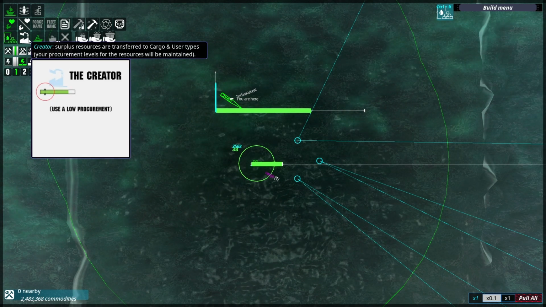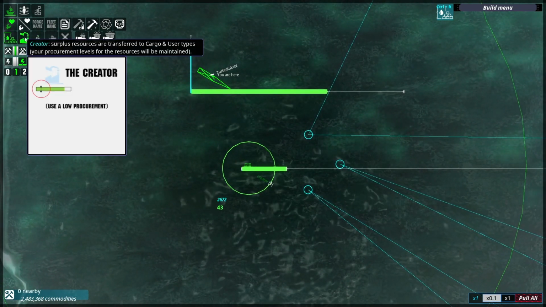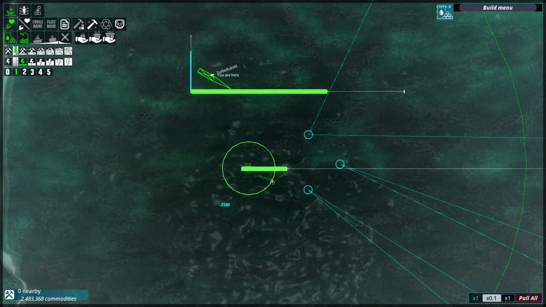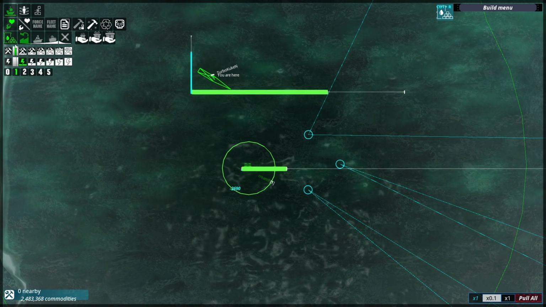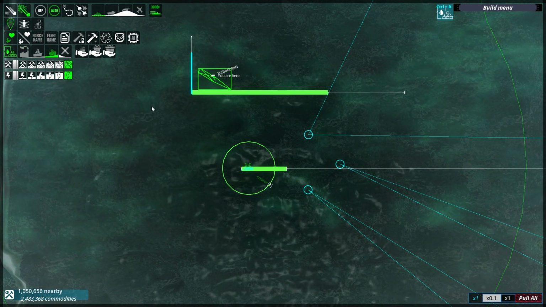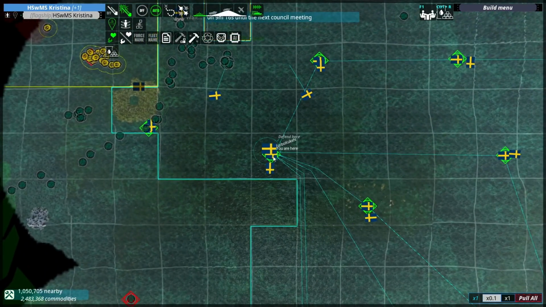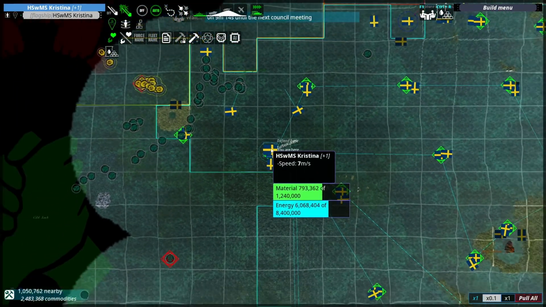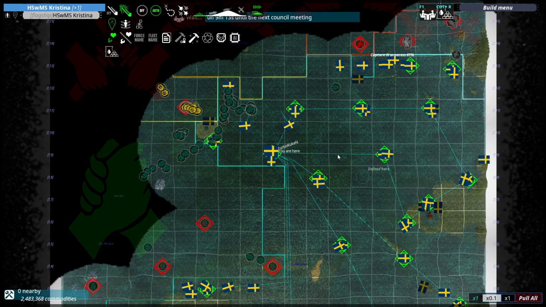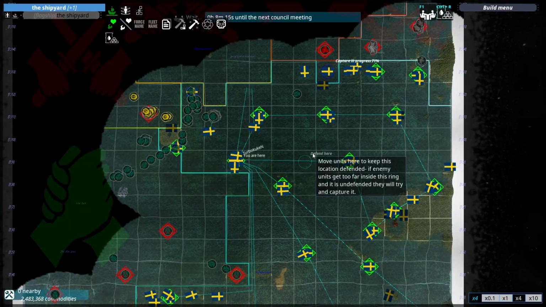Although, wait, this is a creator. Oh no, this is a cargo. If I set this to creator with 5%, but procurement chain index of 1, we'll see if that works. It might be a little bit difficult to tell if it works, because I'll need to catch an albatross coming back. But anyway, let's do 4 times speed for a little bit.